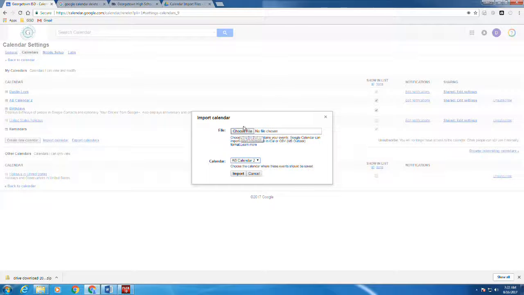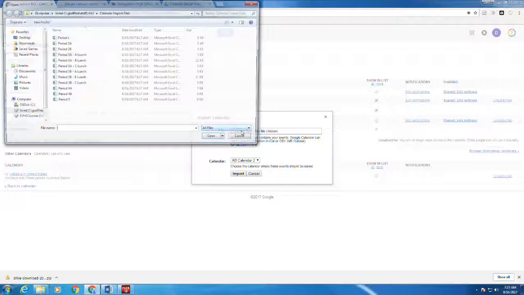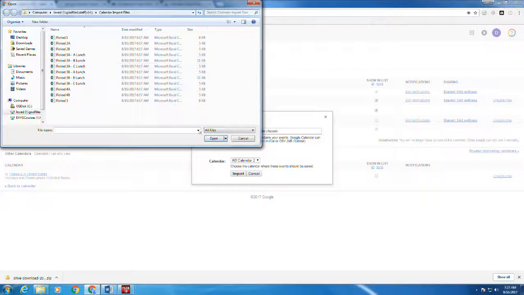Then choose your file. Realize that what I'm about to show you is a different file location than the one I put in the email. Please use the one from the email because everyone has access to that. The reason I'm not using that one is because I don't want to put out information about our share drive on YouTube. So use the one that I gave you in the email. This one is just inside my H folder.